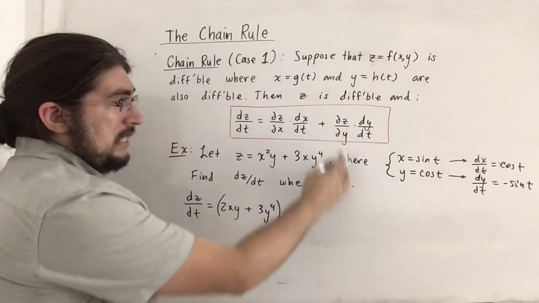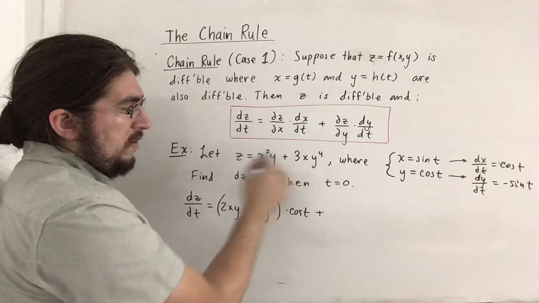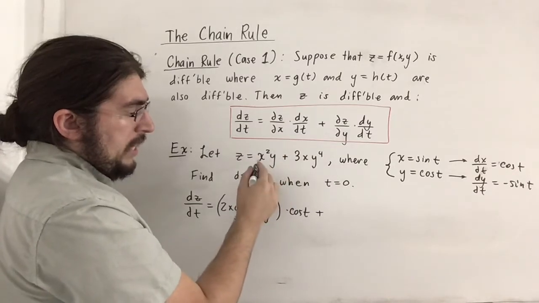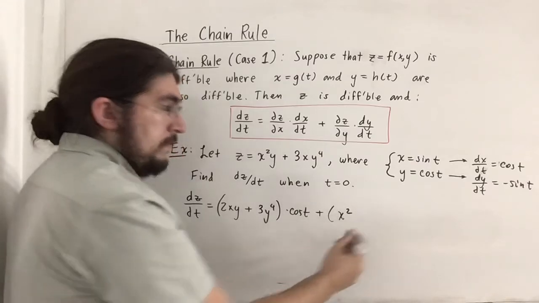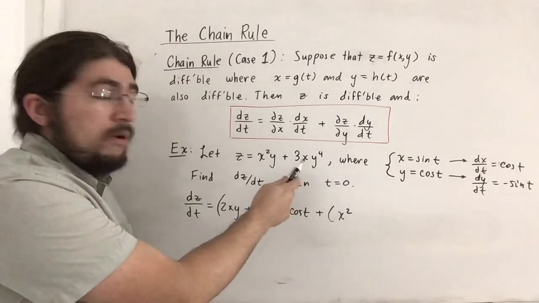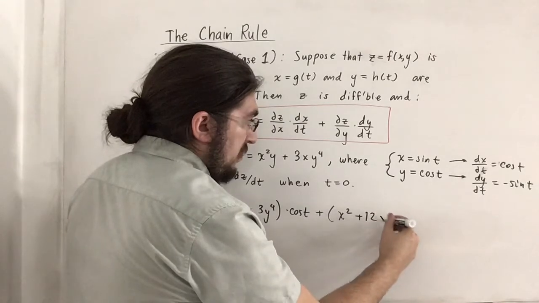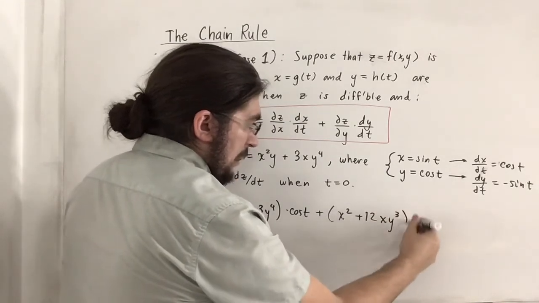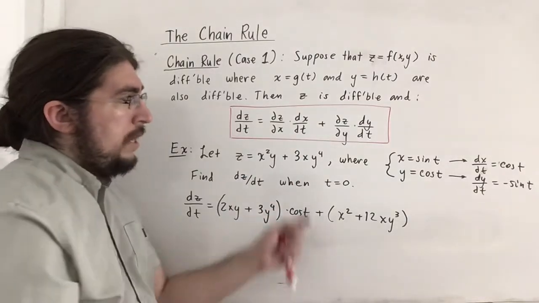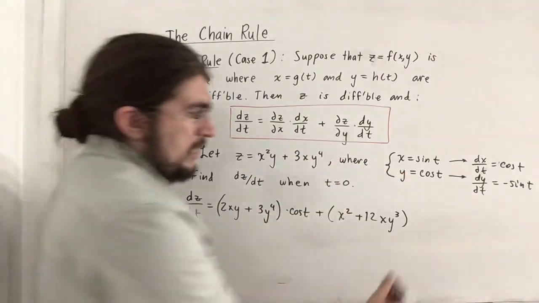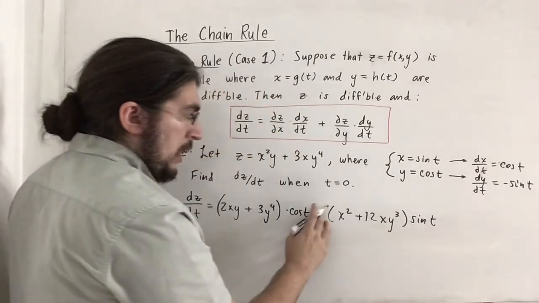Plus the partial of z with respect to y. So the derivative with respect to y now, letting x be the constant, the y drops, so we just get x squared for the first term. Good. The derivative of y to the 4th is 4y to the 3rd. 4 times 3 is 12, so we get plus 12 x y to the 3rd. The x comes down for free because remember it's a constant when taking the partial with respect to y. Multiplied by dy/dt, which is negative sine. So I'll just attach the sign and change the sign to negative.